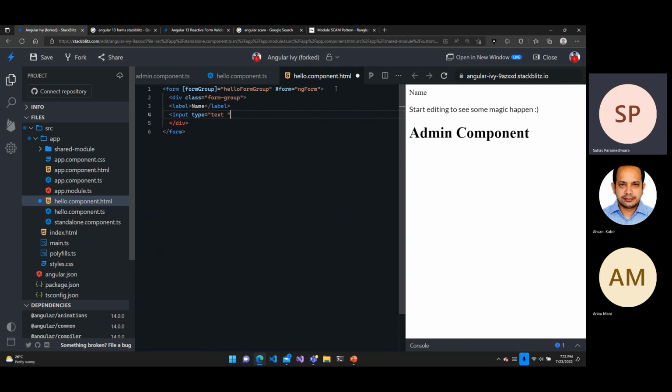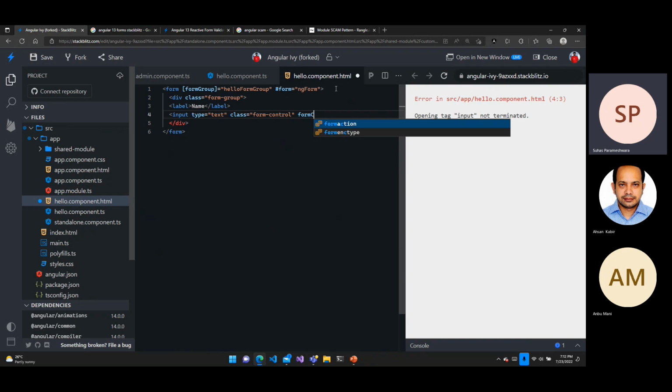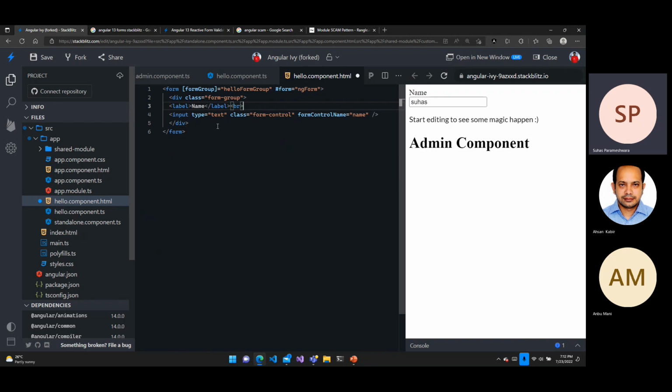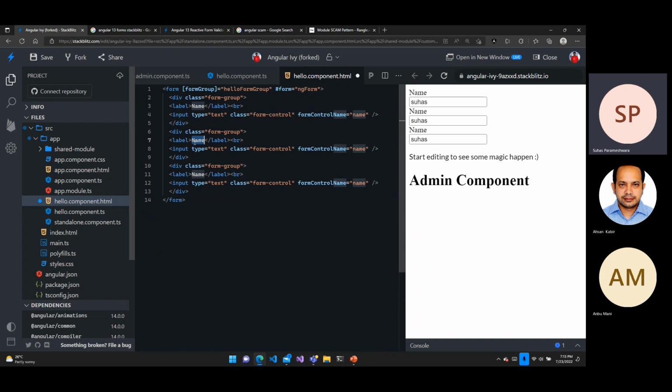The input type is going to be text, with class form-control, and the formControlName would be name. Yeah, as you can see, it has broken. Let me simply use a BR tag here. As you can see, Suhas has been bound for this form group, because I have given the default value as Suhas. Let me copy this div and paste it twice, and mention age and isAlive.